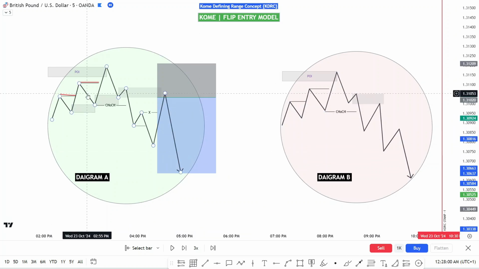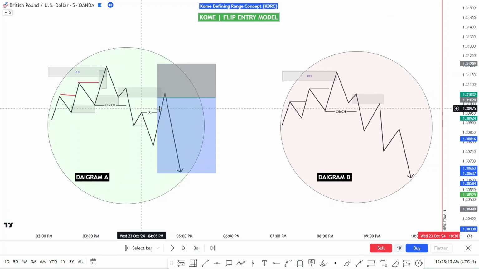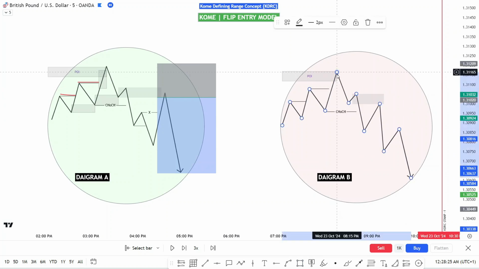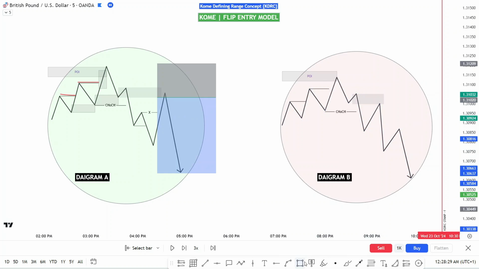Diagram B is quite different from diagram A, especially seeing that diagram A usually has this. So for example, diagram A goes like this into our point of interest with full body. So what we do, that's why we have to wait for what? Inducement. But diagram B is not the same. With diagram B, this is just a sweep. All right, so let's say there was a sweep into the point of interest, just like this.